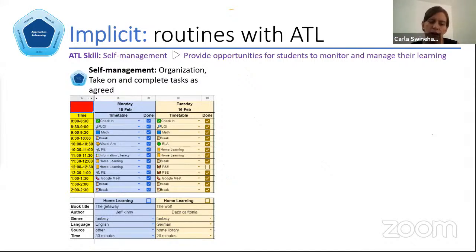We don't have homework, but we have home learning, which is reading. At the bottom, where it says home learning, they record what book they read and select the genre. It's mainly drop-down menus and tick marks to help them organize themselves in virtual learning and help with that routine. So how does this link to ATL? Do we make it explicit? Do we just use the language of the ATL? Do the students realize this is to manage their learning? It's interesting. One way is not right over another. It's just good to think about as we're planning these.